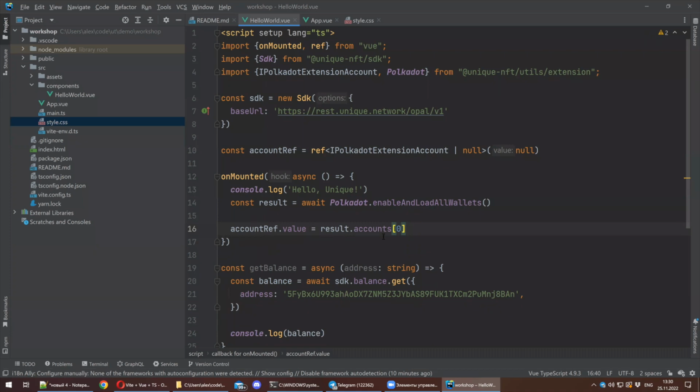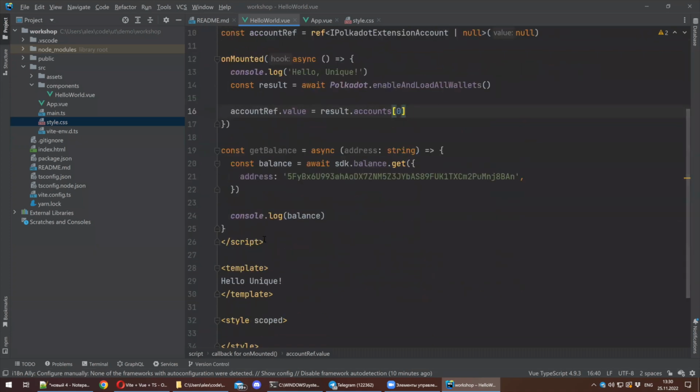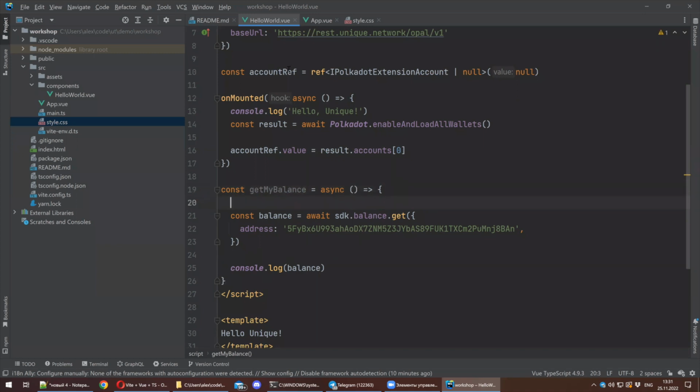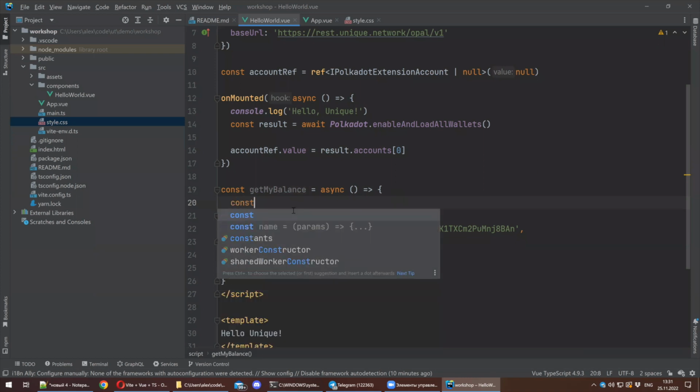Okay, now it's here. So let's check not any balance. Let's rewrite this function a bit to get my balance. If it's my balance, we don't have to pass the address. We should somehow get it. Okay, we have an account here, and we just need to get the address from the account.